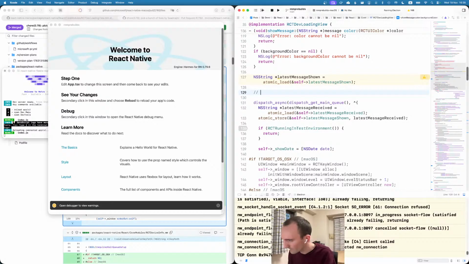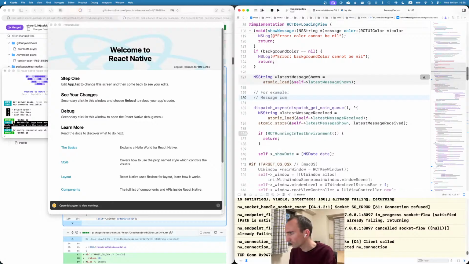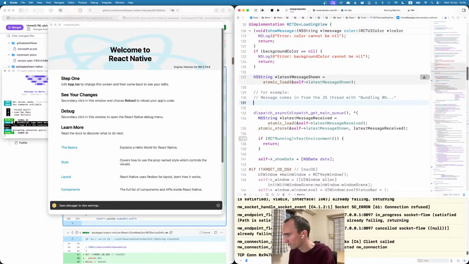So, for example, message comes in from the JS thread with bundling 0%. Two, message comes in from the JS thread with bundling 1%.